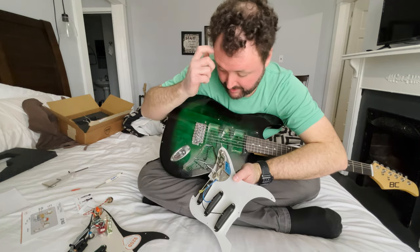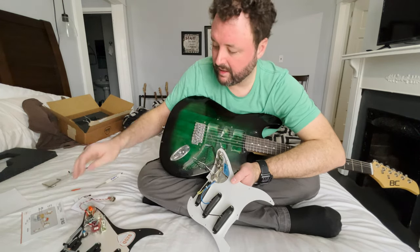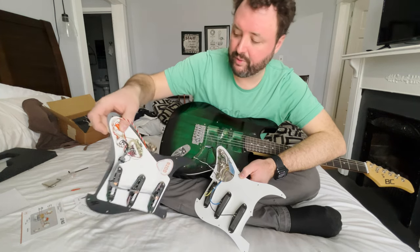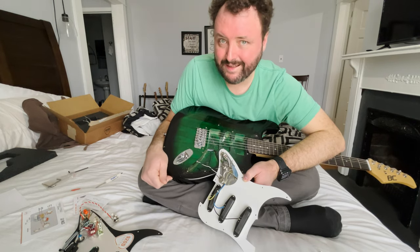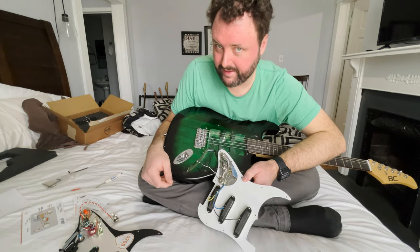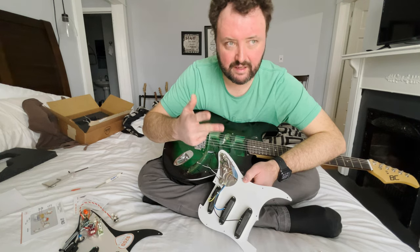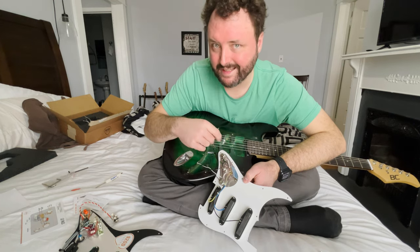Now these two coming from the output jack, we have a new output jack, so we don't need to keep that. However, they do go through a very small hole, and that output jack is not going to go through that small hole. So what it looks like we're dealing with is we are going to have to desolder and then resolder three points. The ground wire from the trem claw and then the output jack wires. Where we choose to do that can vary because each has a solder connection at either end. But here's what I think is going to be the easiest thing to do.